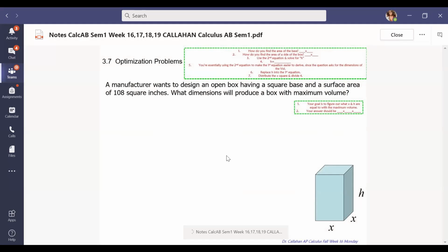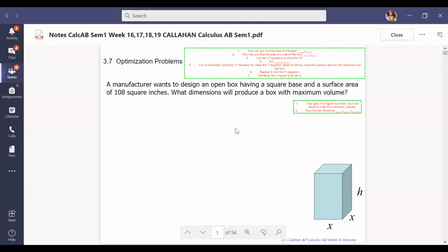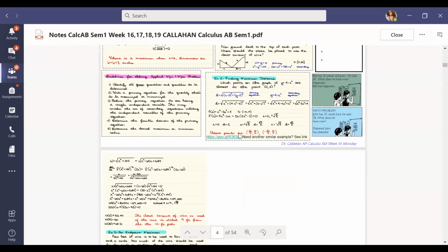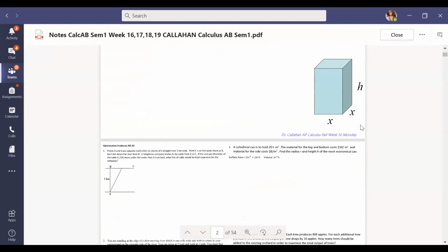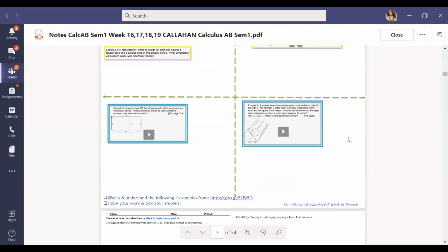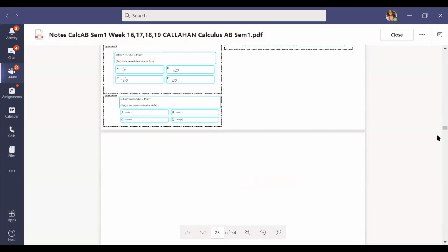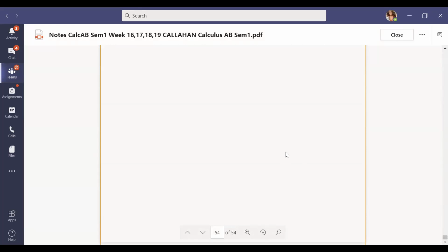There is really just one more section of things that we need to talk about before the final, which is on optimization, which is not exactly the easiest. I would say it's about similar to related rates as well. But this is your guided notes starting on week 16 Monday, Tuesday, and if you scroll down, it goes all the way to week.